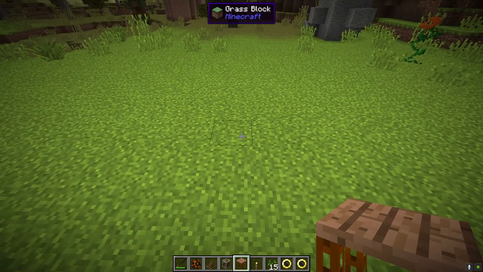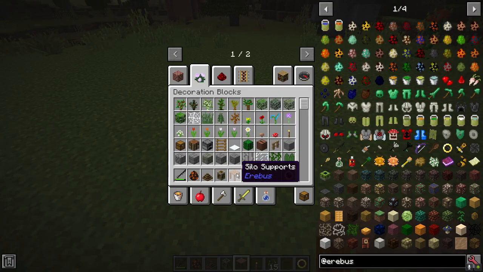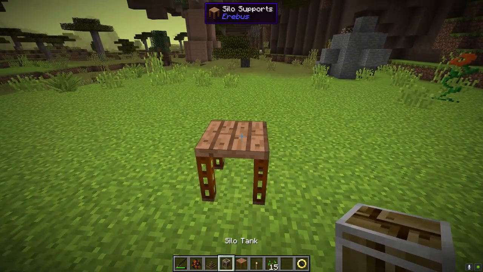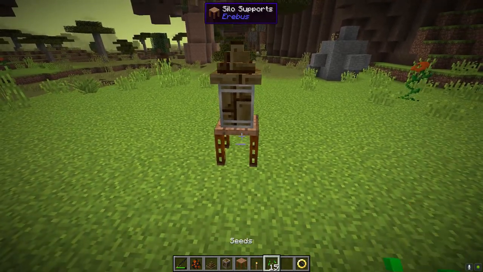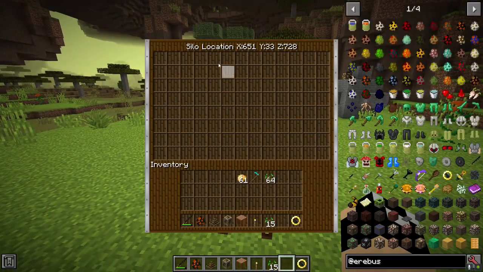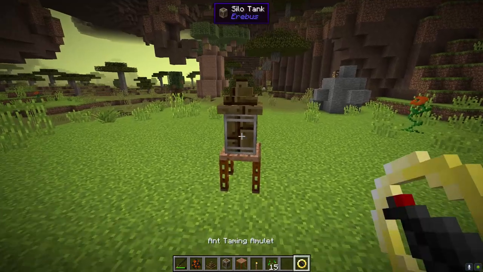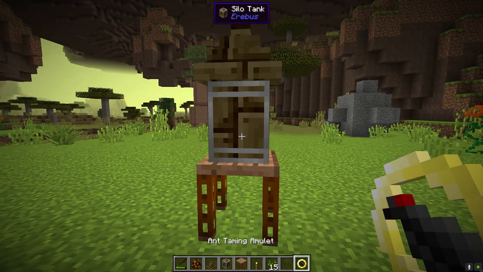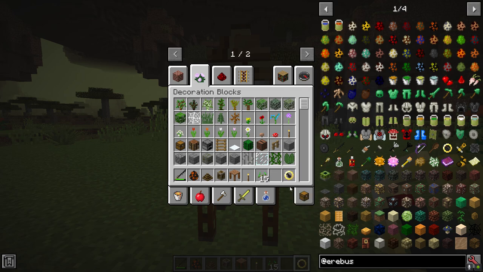So what we're going to do, we're going to put down a silo, which requires 3 things. You're going to need silo supports, you're going to need a silo tank, and you're going to need a silo roof. And once you get that placed down, if you right click it, you're going to notice you have a very large inventory and it tells you your silo location, your XYZ coordinates. And then what we can do is we can shift right click an ant taming amulet on it and it's going to save the settings for that silo location.